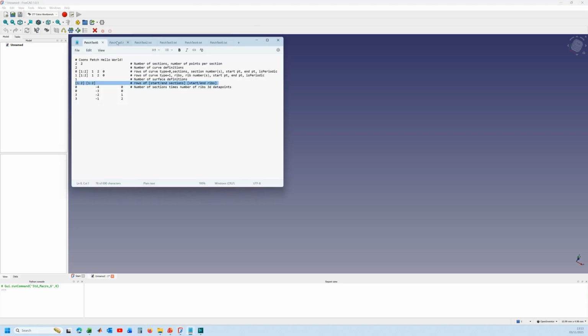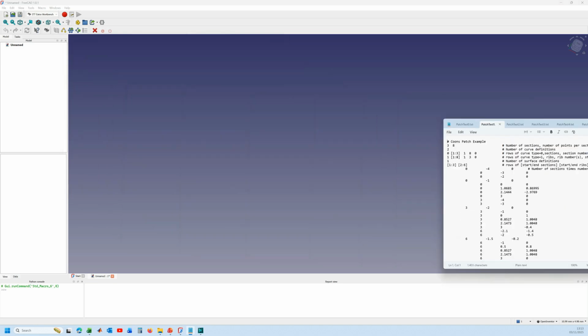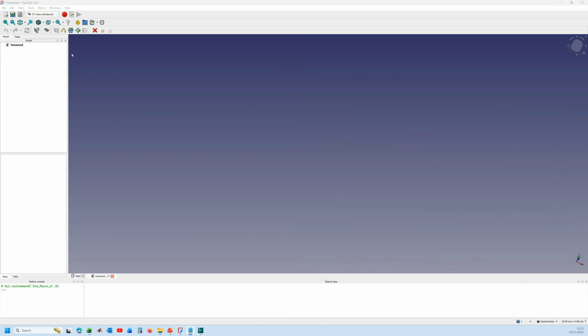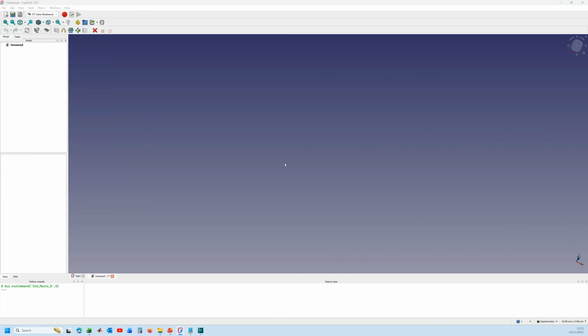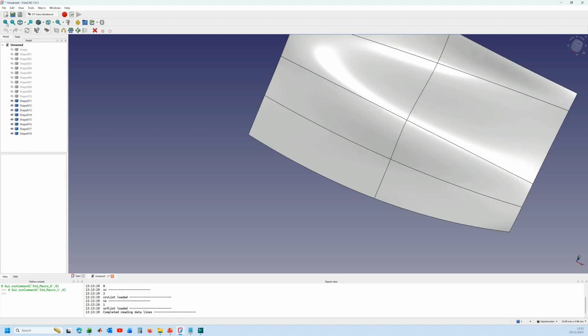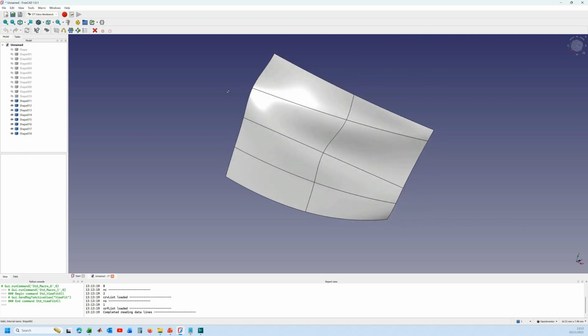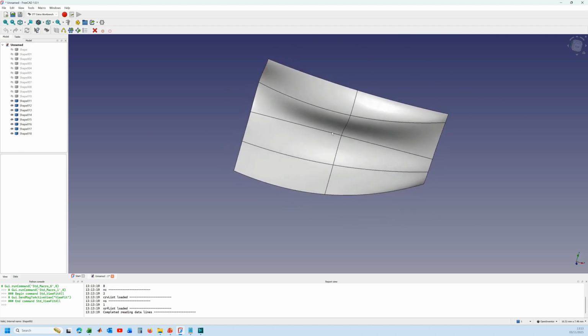So next I'm going to go to this second patch test, and I'll show you what it looks like before I run through that. So I'm going to patch test 1. Now we have multiple patches.